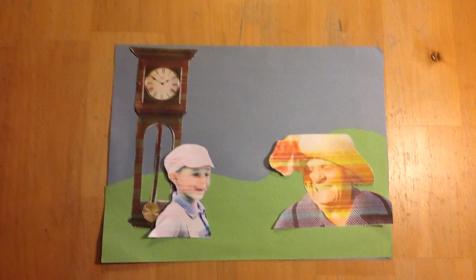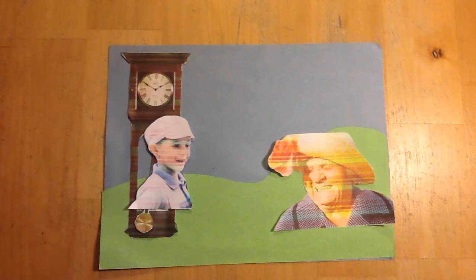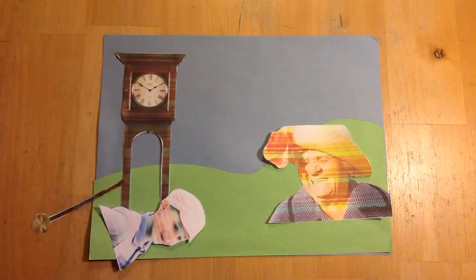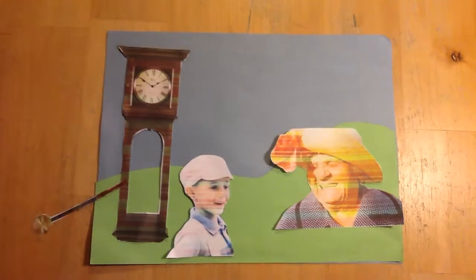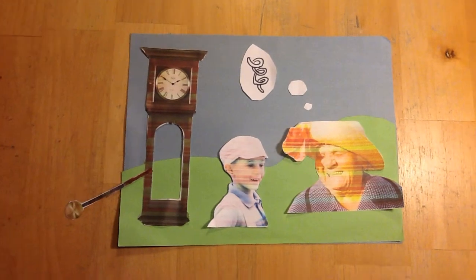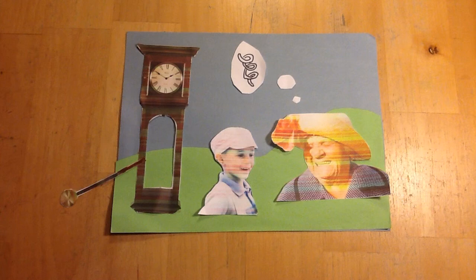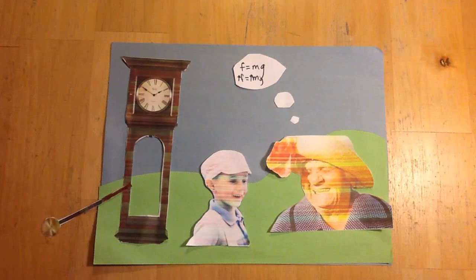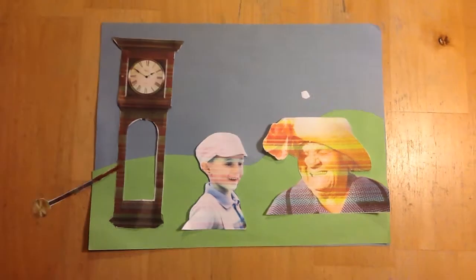I wonder what will happen if I climb on it. Little fool, more weight doesn't affect the pendulum's harmonic motion. Ouch. But it does affect the harmonic motion of the strings inside the clock. When we hang something on a string, gravity is a force that pulls it down and stretches the string. It increases the mass and we reuse our equation to get a greater force.